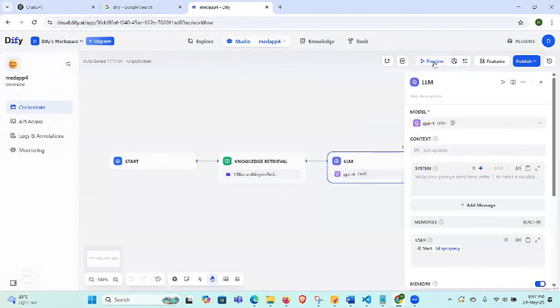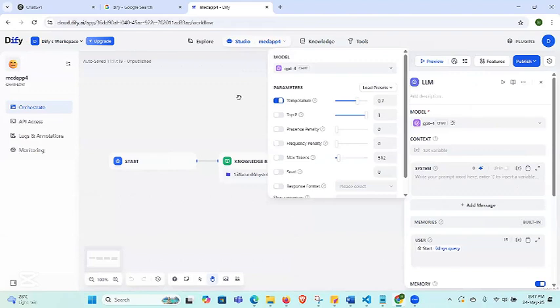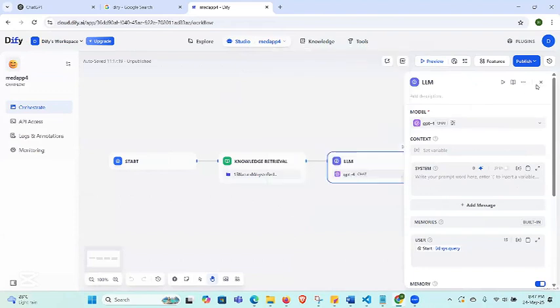Okay, there was another warning because I have not set the model. So okay, now I have set up the model. You can change these parameters as well if you need. Anyway, I have added GPT-4.